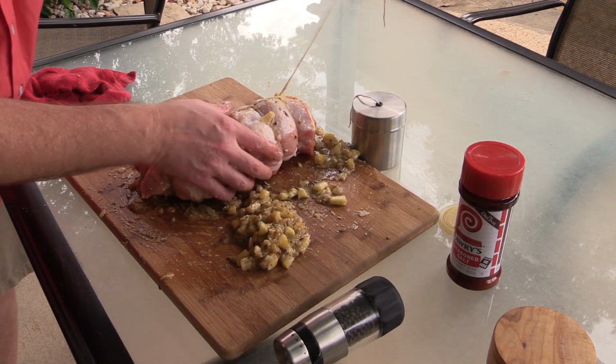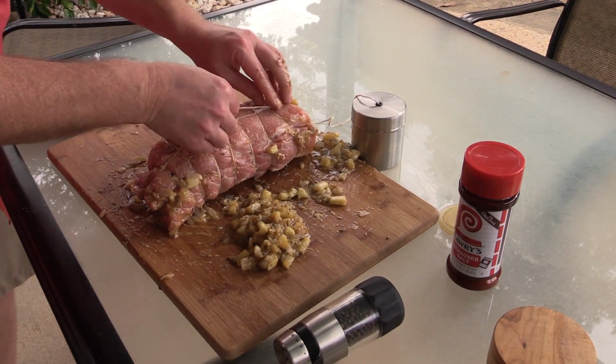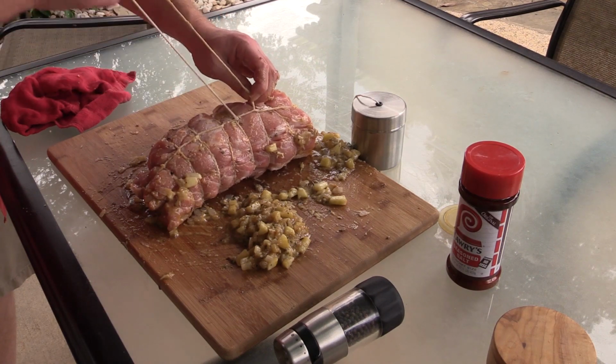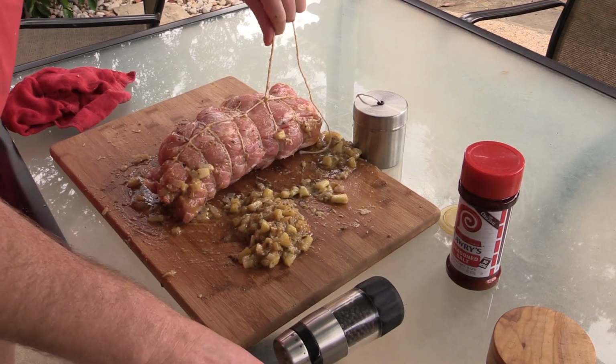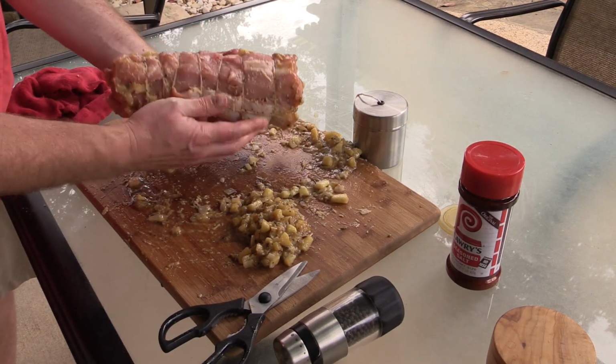Alright, and when you get to the other end here, flip it back over, bring it back over the top, and then just tie it to any of these other strings here. Again, just make yourself a little knot. So we got it tight. Go ahead and cut. This is our stuffed pork loin, folks.